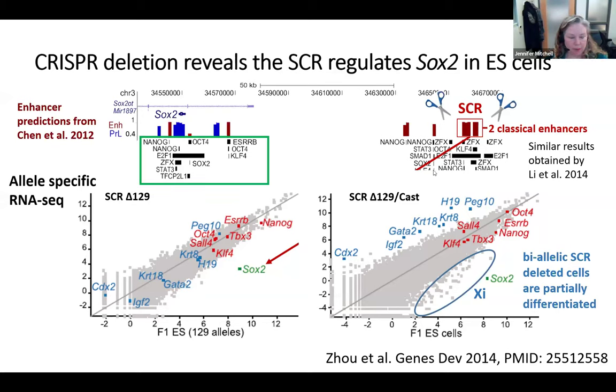Okay. But you may have been wondering, well, why didn't we look at these regions closer to the gene as well? They're close to the gene. Maybe they're also important. And it was maybe serendipitous that this was the region we deleted first. It was actually the first CRISPR deletion that my lab ever did. And it's been the one that gave us the really clearest phenotype. Because we next did turn our attention to these transcription factor bound regions closer to the gene.